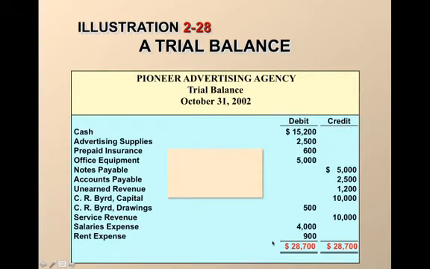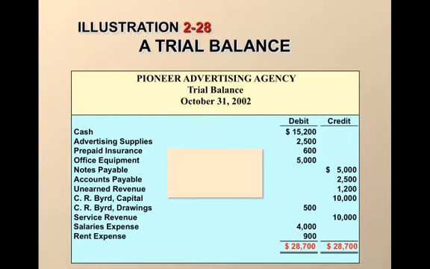So here is a trial balance. At the top we have who, what, when. All of our financial statements, although a trial balance is not a formal financial statement, it still has the same format as one. So they always start who, what, when. And the when for a trial balance is a point in time, just like a balance sheet. And then we have our ledger accounts in ledger order. So our assets go first in order of liquidity, then our liabilities go next in order in which they mature, so the order in which we're going to pay them.